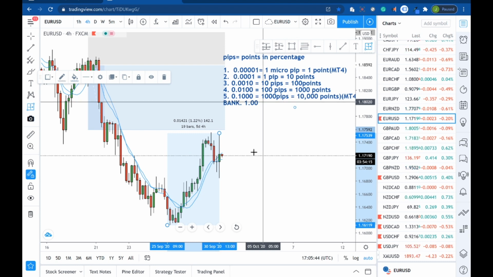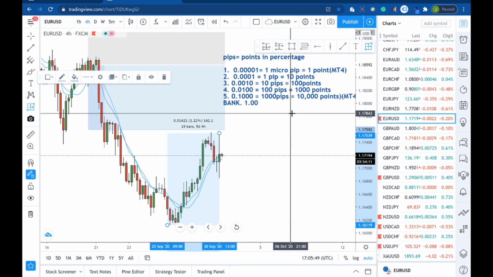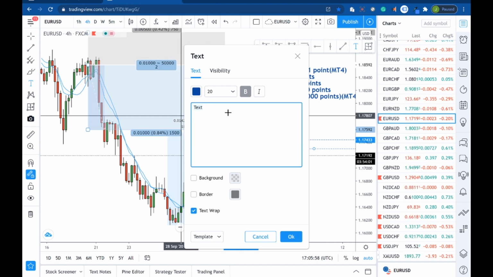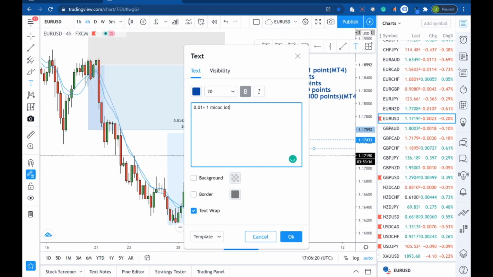And then one other thing I really want to touch on to make sure this is clear is how I do my math for pips and things like that. Anytime I do my math, and I've shared this in different places and it's in the free course as well, I measure what my units are. The minimum unit is 0.01, which equals 1 microlot. So 1 microlot is equal to 1,000 units.